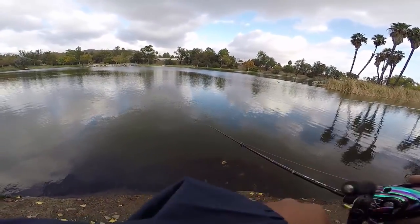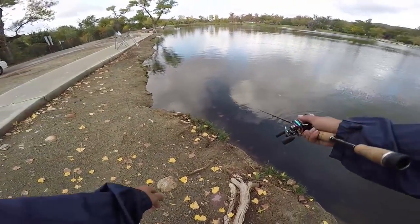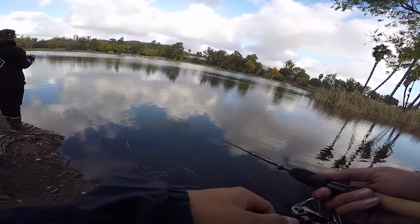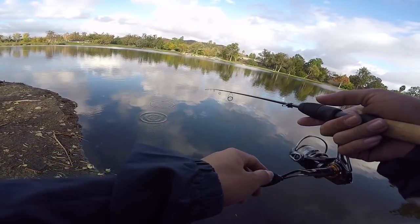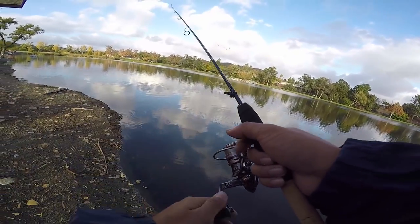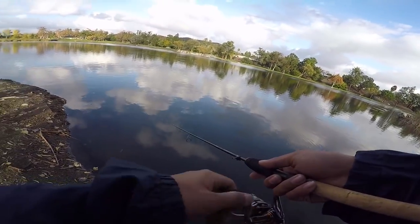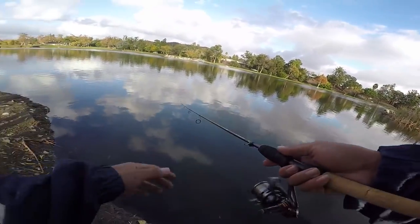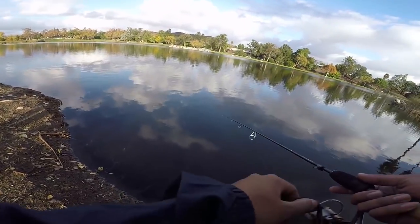Talking to another angler — they fished the day after the last stocking. We're the only ones here, maybe five people total, and they dumped about 400–500 pounds. Nobody's catching anything yet — the only one that got anything was an osprey. Gotta give it about an hour or so. Guys over there are rigging up PowerBait, and we were just talking about that same approach over here.